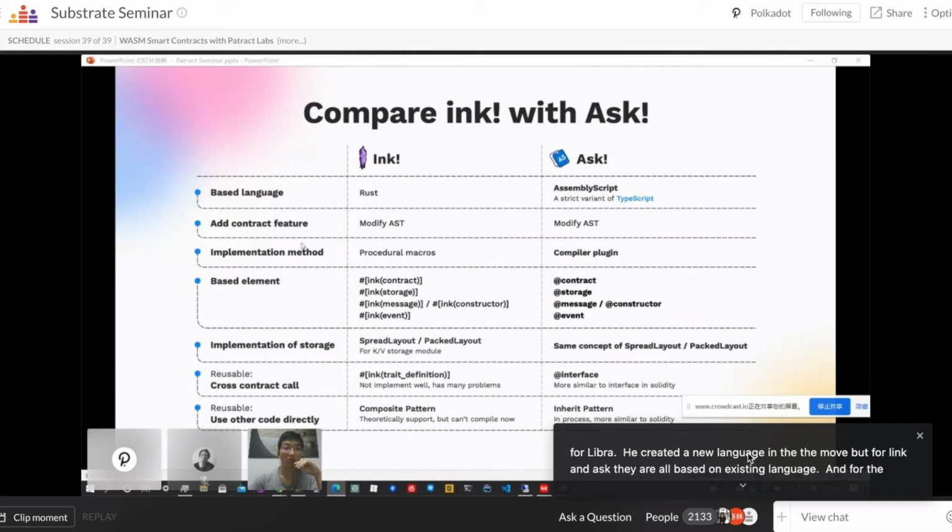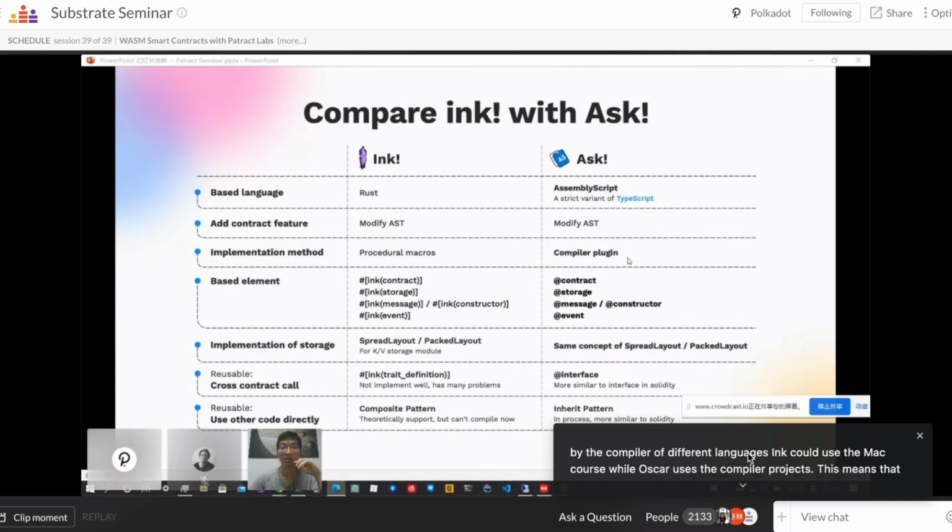And for the third one, how we implement ink and ask. The ways of modifying the AST are different, mainly due to the different features provided by the compilers of different languages. Ink uses macros, while ask uses compiler plugins.